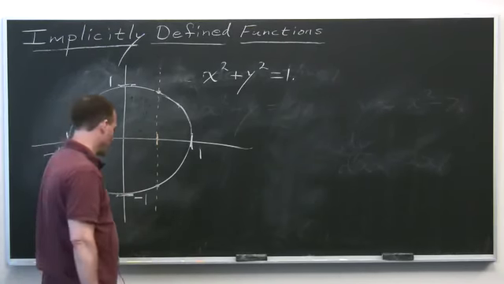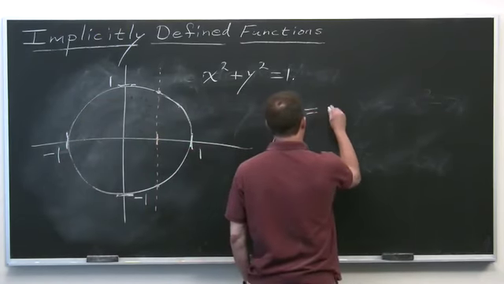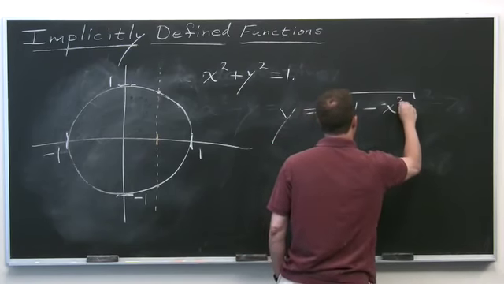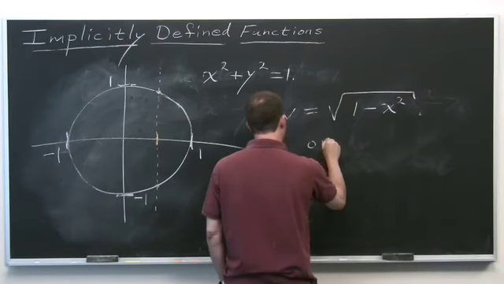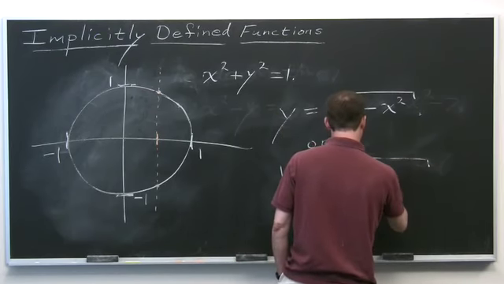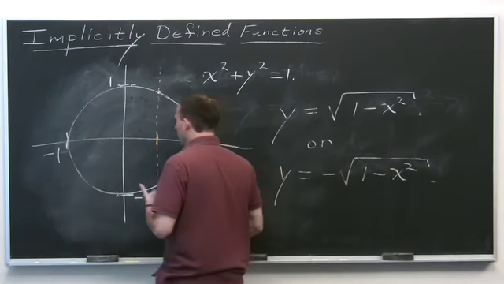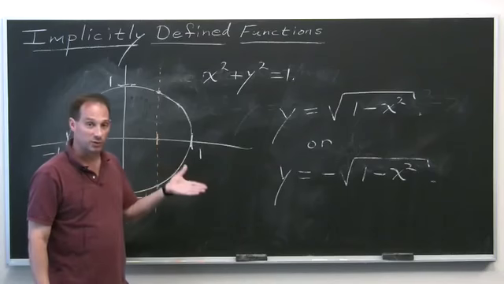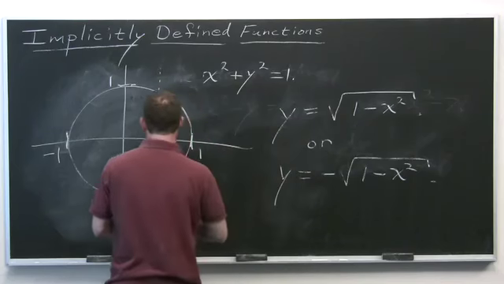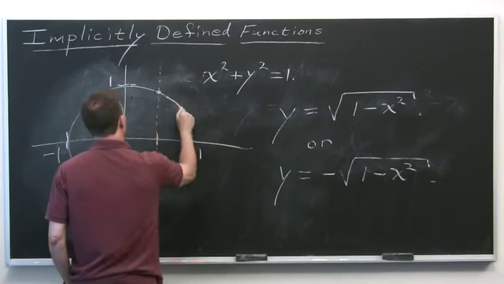And we get plus or minus. So we get that y could either be plus the square root of 1 minus x squared, or y could be negative the square root of 1 minus x squared. In this example, what we're getting for y clearly breaks up into two functions. One that describes the y's that are greater than or equal to 0, so that would be the top half of this circle.